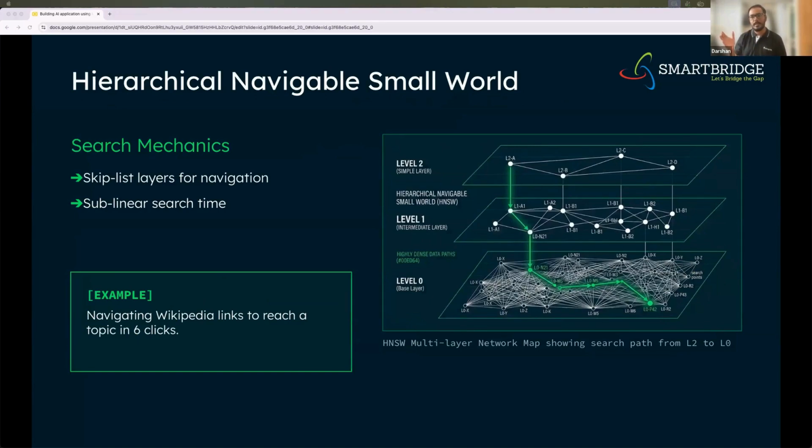So HNSW, you can think of it like an outer ring road. Assume you are traveling from city A to city B, and you have to cross four or five other districts as well. Assume you are traveling from Mumbai to Delhi over the road, not by flight or something. So there will be a highway, right? On the highway, whenever you are passing, you are crossing almost all the cities in between.